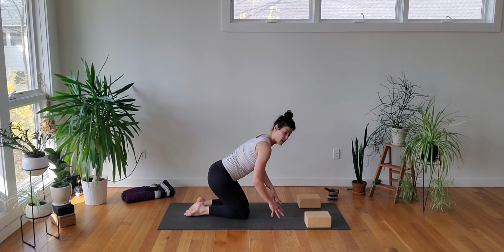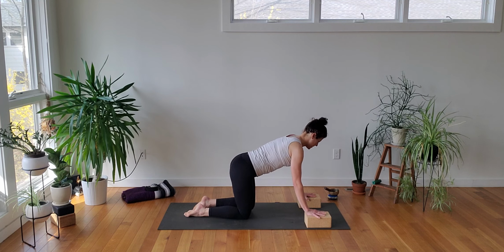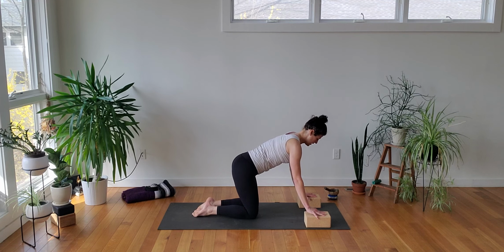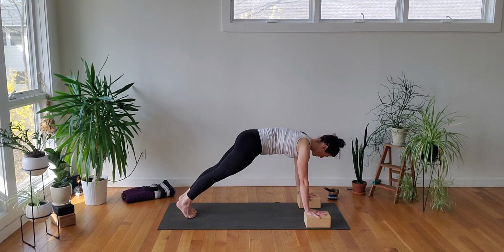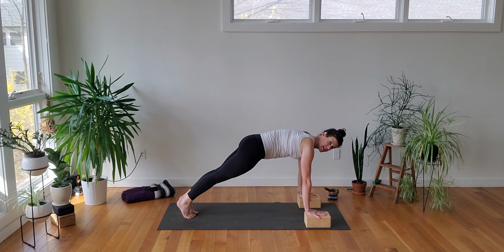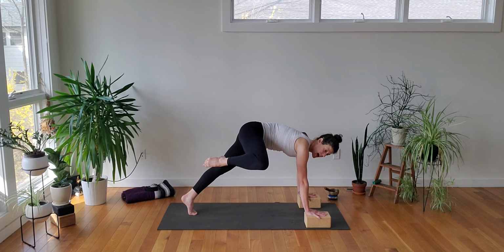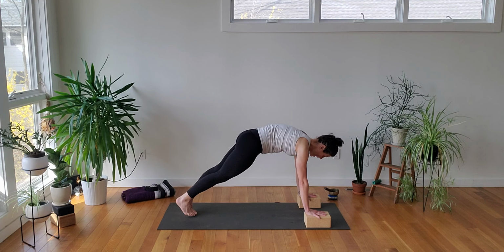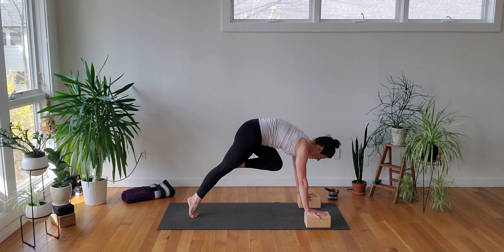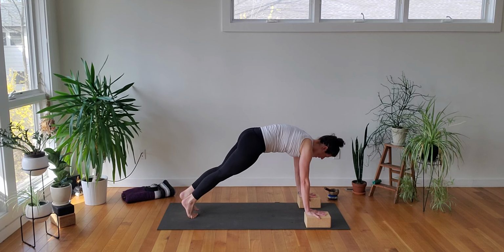So go ahead and find yourself either in table, doing it like we did at the beginning, in plank with hands on the ground, or I'm gonna do it with hands on blocks, all right? So let's just step directly there to that table or plank. We're gonna go right side first. Bring the right knee up and in, open the hip out to the side, and try and kiss the outer tricep. Good, step it back. Other side, left knee in, out to the side, kiss the arm, step it back.